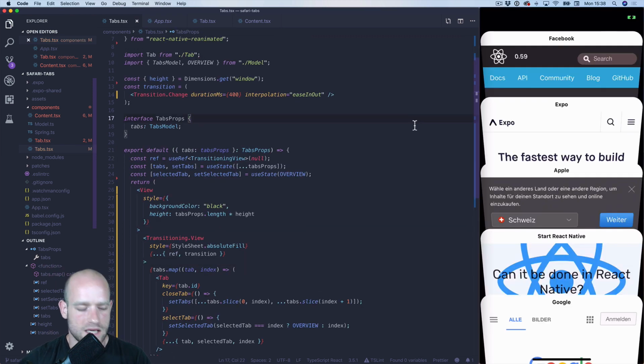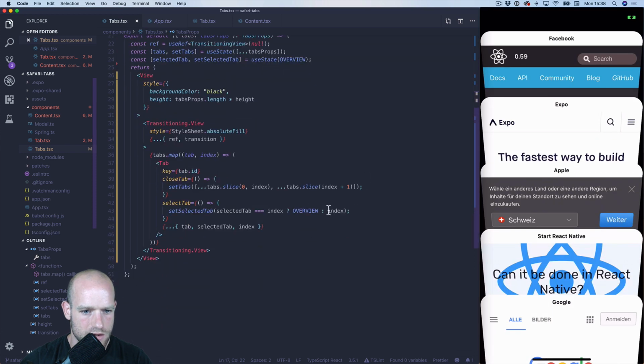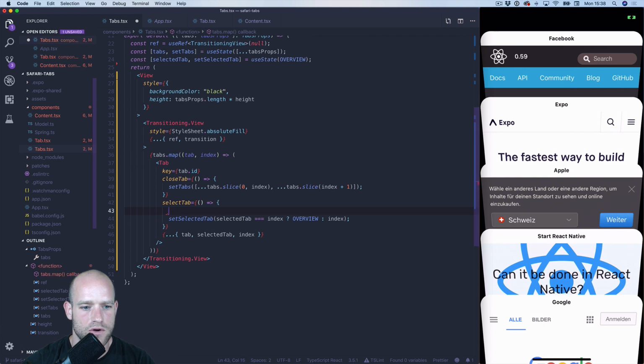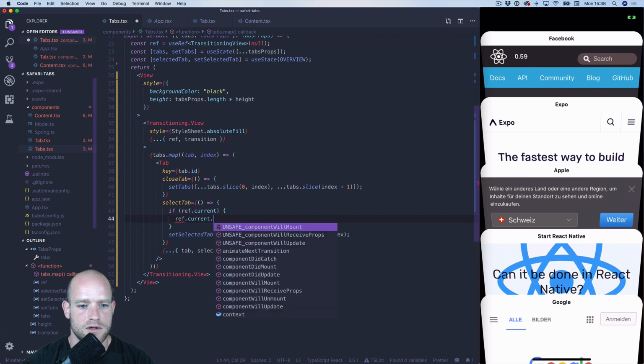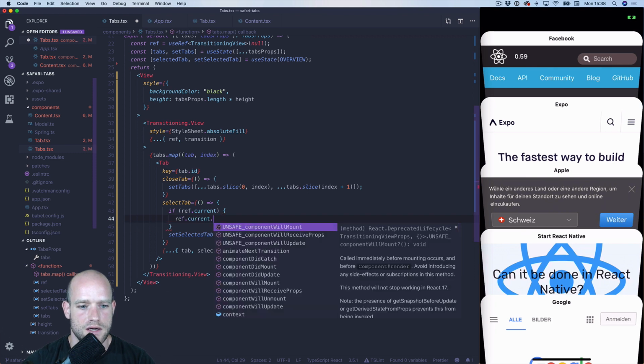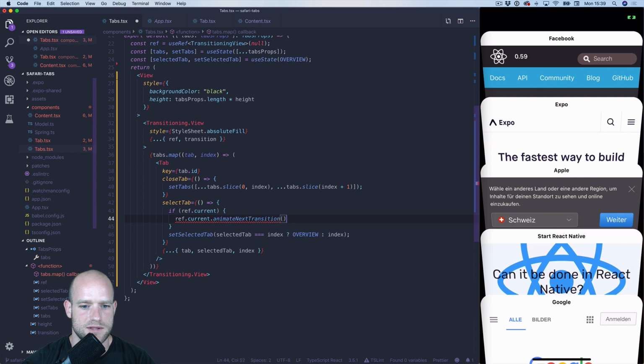So let's have a look here if we have a transition already. No, because when we select a tab, we need to invoke animate next. That's why we set the reference. So ref.current animate next transition.